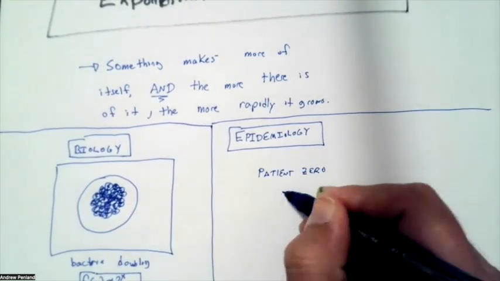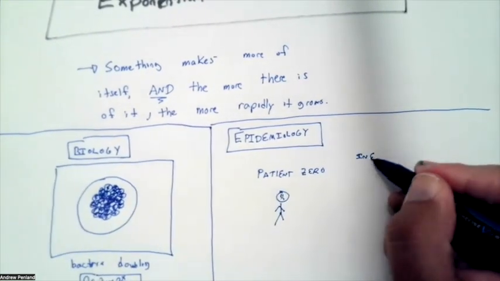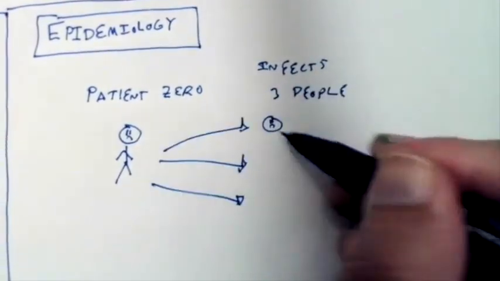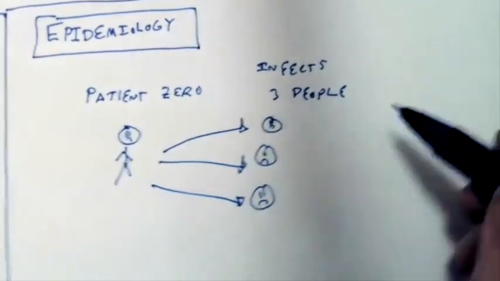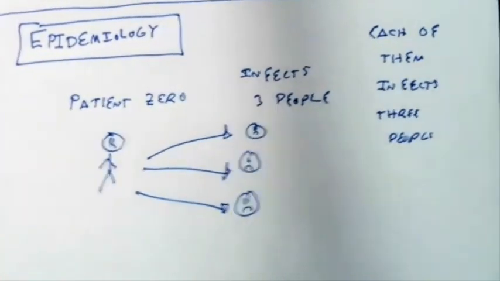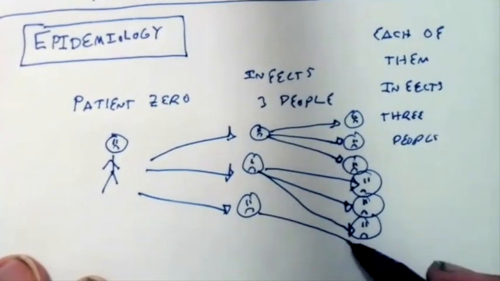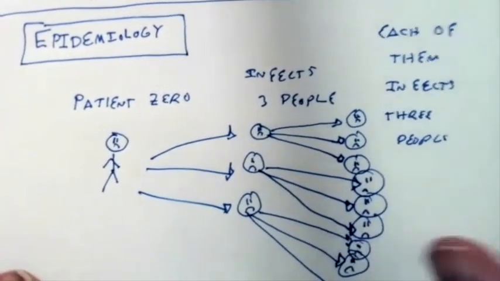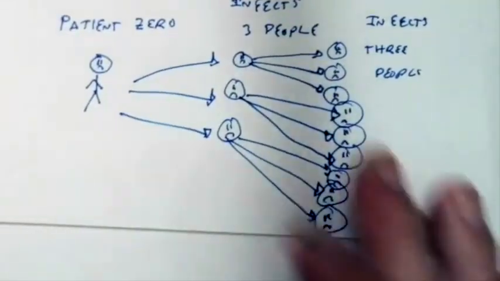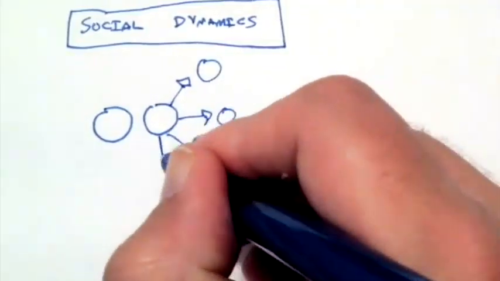We also see this pattern in epidemiology, where we track the spread of a virus in a population. Usually there is a patient zero who is the first person infected. If the virus is highly contagious and each person infects 3 other people, we will see exponential growth of the virus among the population. A similar dynamic is in play with the spread of a rumor.